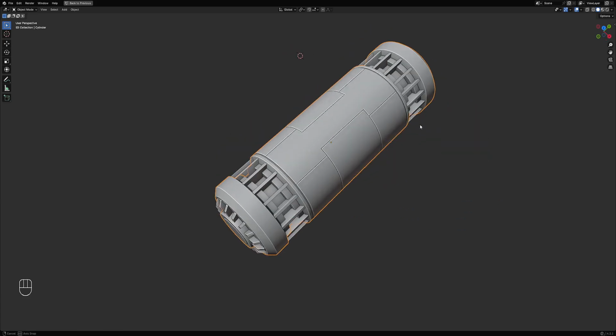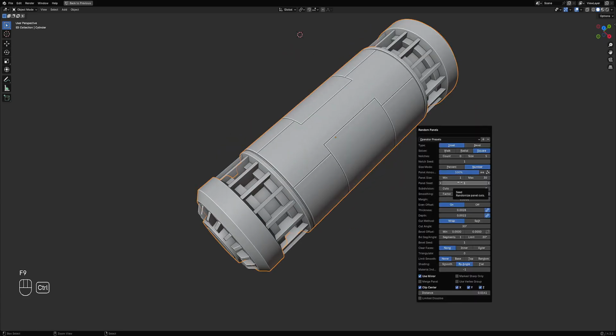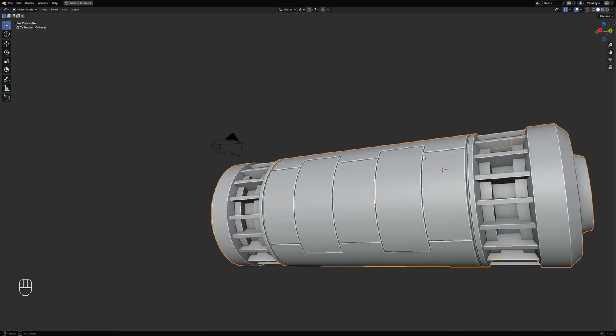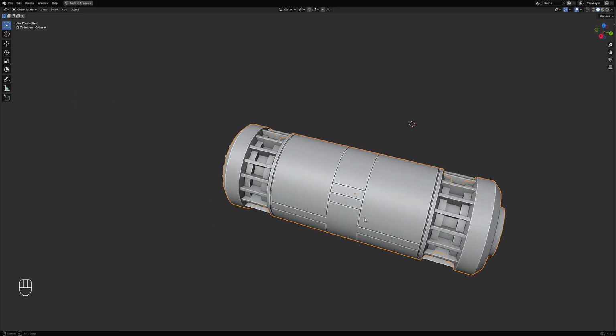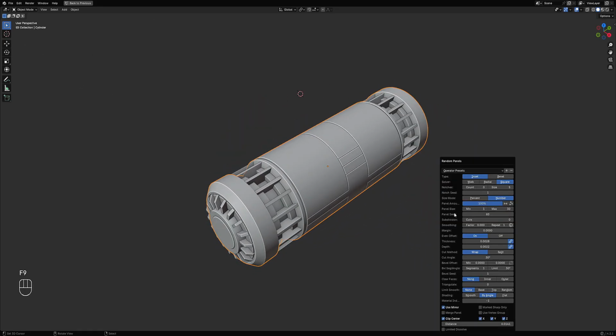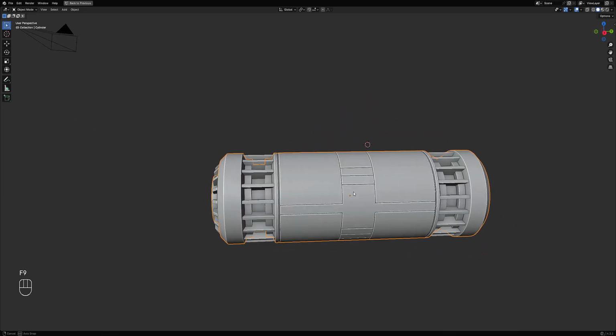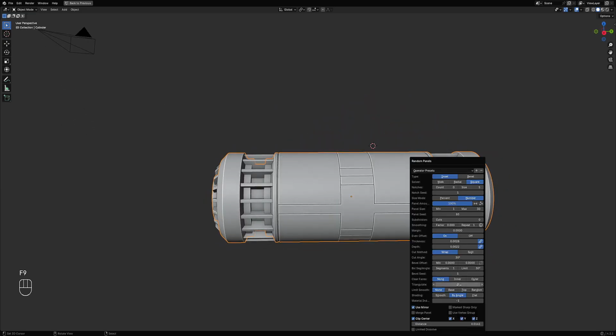Okay. And let's look for a usable pattern. This could work.